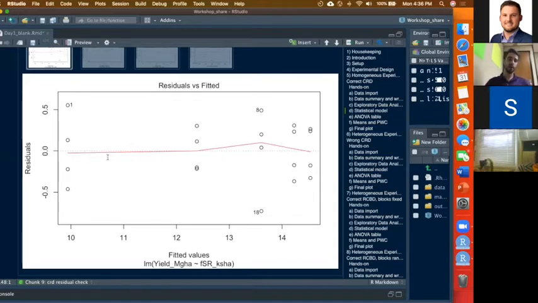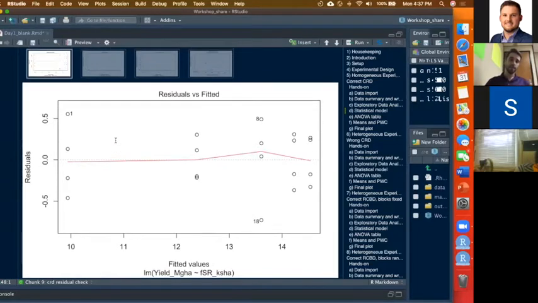Also, this plot helps us to find outliers. People generally think of an outlier when it's either greater than 3 on a standardized residual scale, or less than -3. We don't have any of those points here. So the variance of the residuals looks pretty good, looks homogeneous. We don't see a pattern in the residuals. We don't see any outliers here. And basically this is what this plot helps us to see.